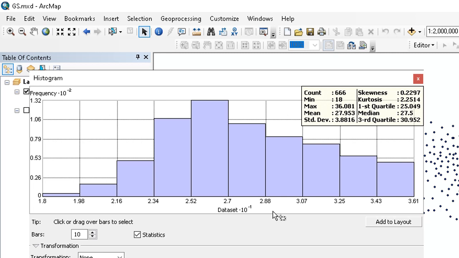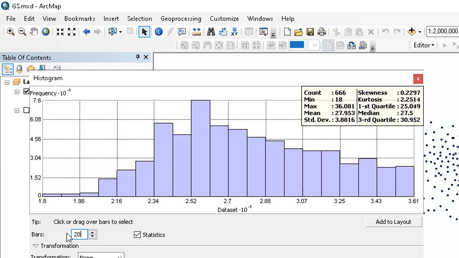So you can change the bars, and you can see the outliers on the minimum side and maximum side, and you can get more idea of your data. Like if I do it 20, and this is the temperature here, and if I want to know the lower side of the temperature, this is the change in the temperature.